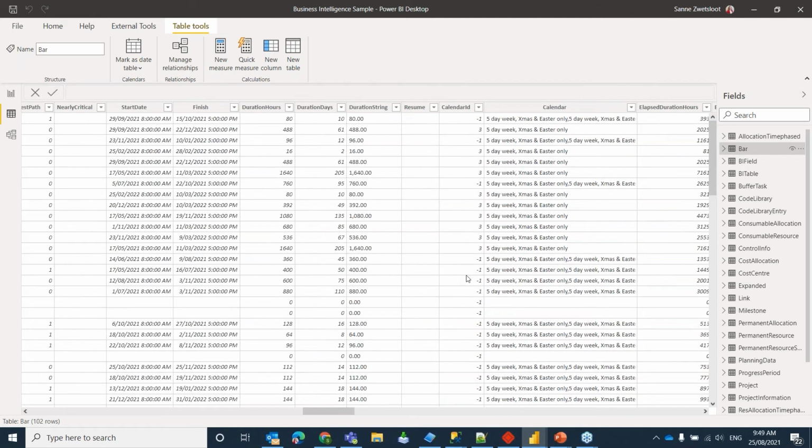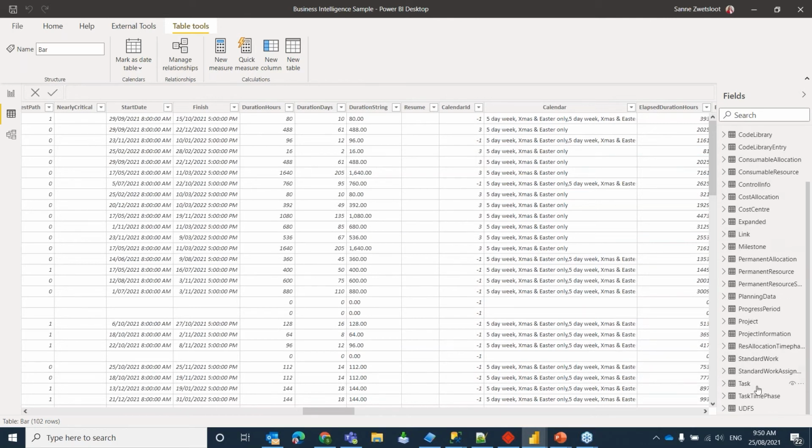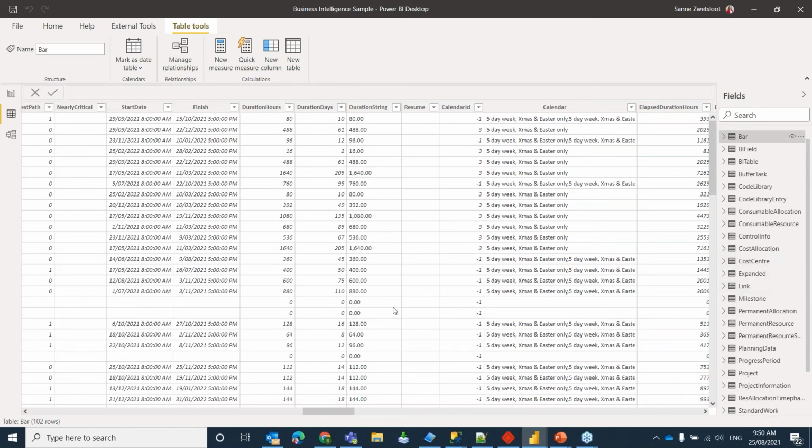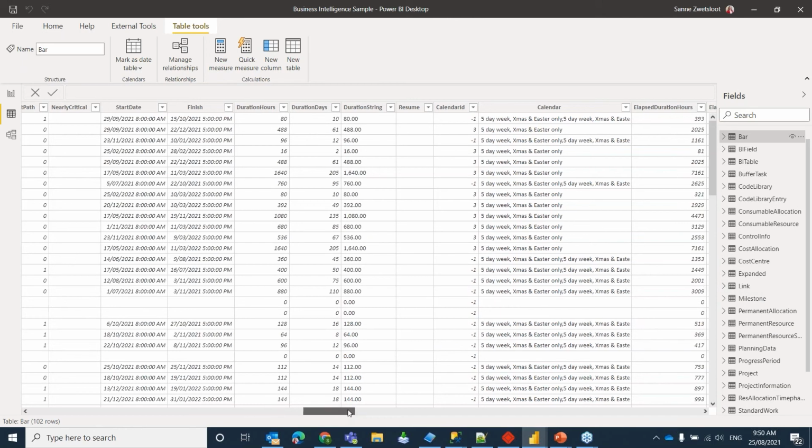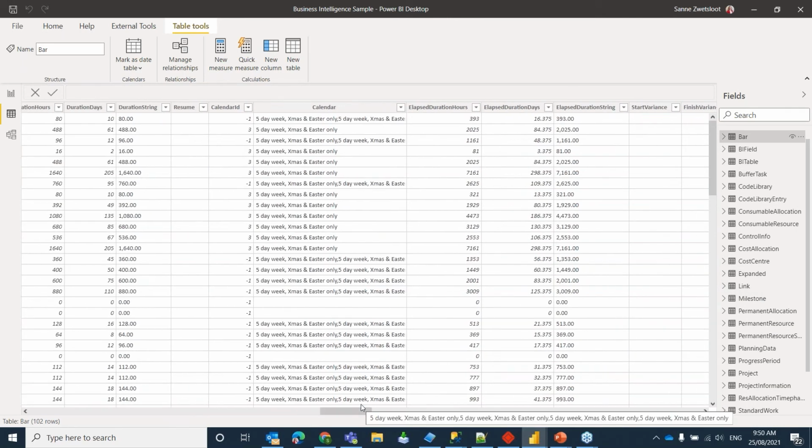There's a lot of information stored in here, as I said before. Once you have this ready, I would advise you to go in here and have a good look at what's available for you, so you can work with it. In reality, I mostly work with just a few tables, which is usually the bar table, the task table, the project table, and maybe some milestones, but it really depends on what you want to show, of course, and how much information you have stored in your program.